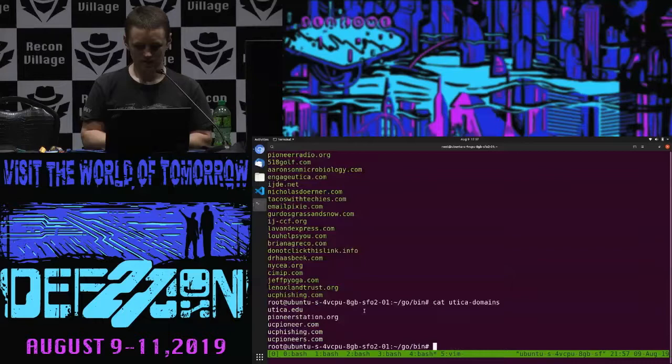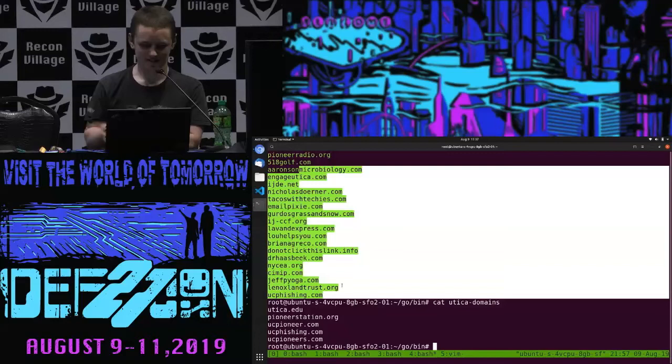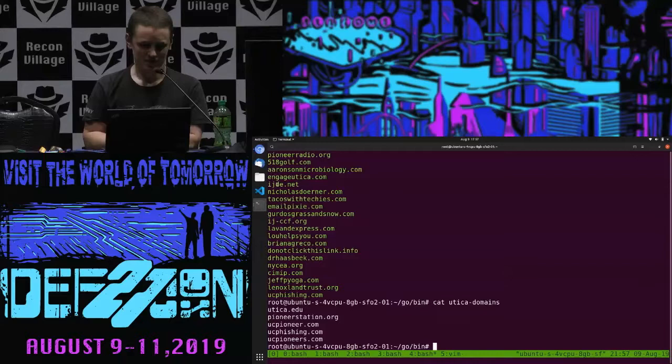A few of what looked like they really own, because sometimes, especially in this case for a college, you can get student websites, like if they registered with their college email or something. So this list for the whois stuff, you really have to parse through yourself. Sometimes it's really obvious, sometimes it's not. So this is the list I grabbed, and then we're gonna do another enumeration feeding that stuff in there.